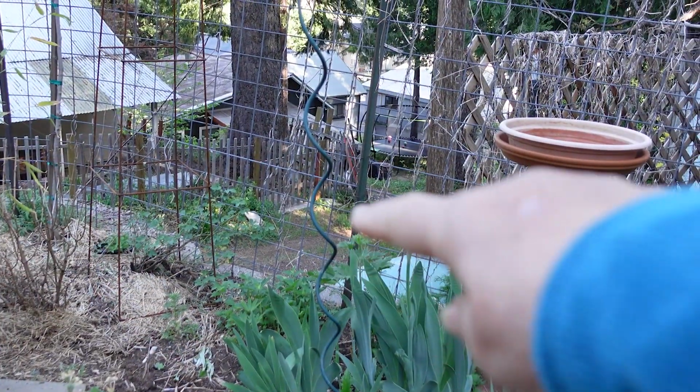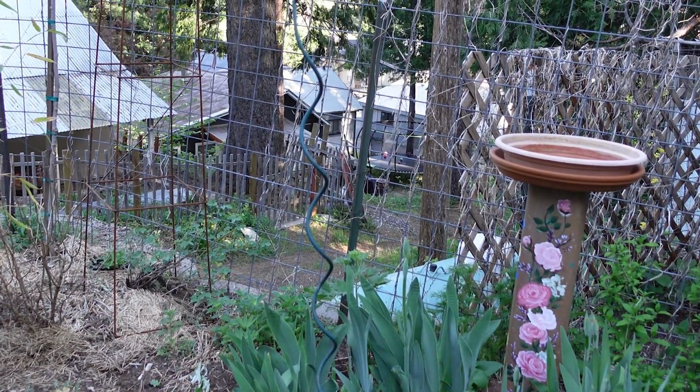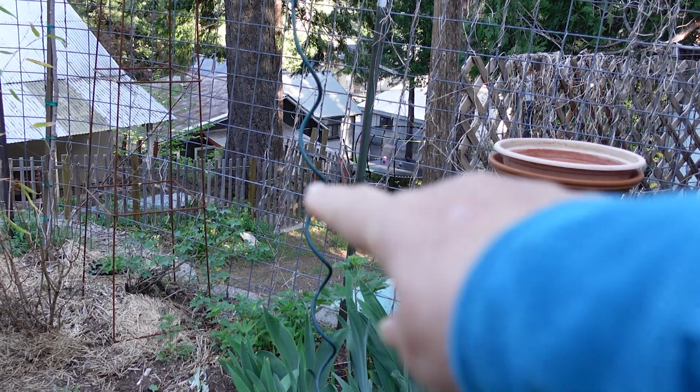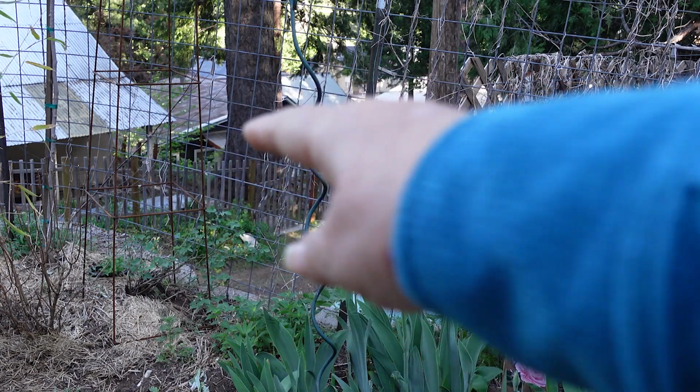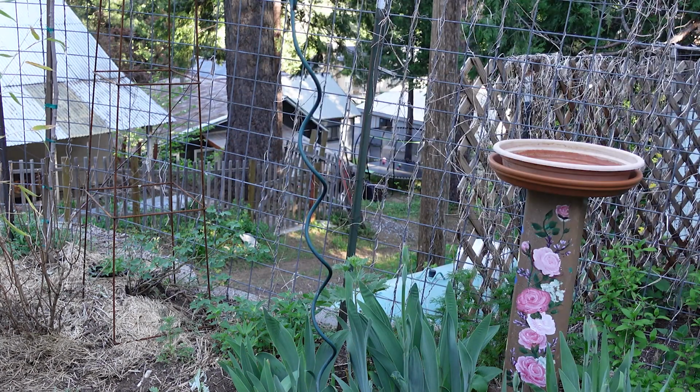Now right back here, I have Monarda growing. I think that's purple rooster. Right next to it is a climbing rose. I can plant right between those two and get one of these plants vining up. Now the beauty of it is you can see right through this fence right down to my neighbors. So having this grow up to create a screen is perfect.